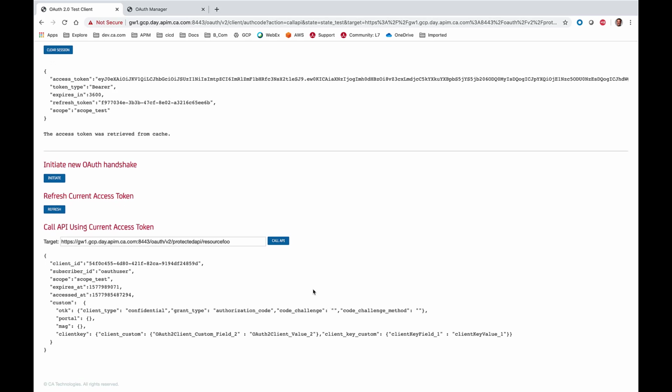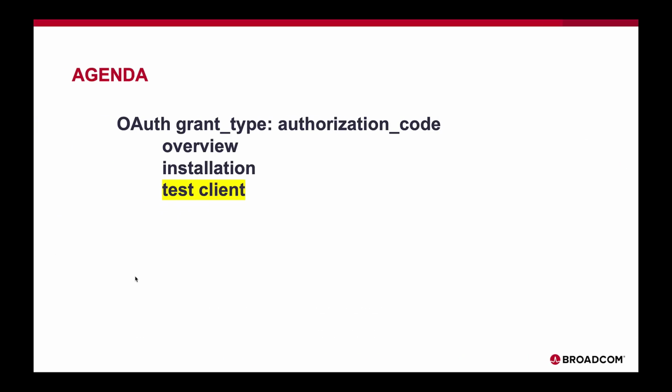When we call the API, we successfully see the same client ID and authenticated end user. I hope this helps illustrate how to install and get started using the templated OAuth solution available with the Layer 7 Gateway's OAuth Toolkit. Next, we'll take a look at the SAML bearer assertion grant type in the test client.